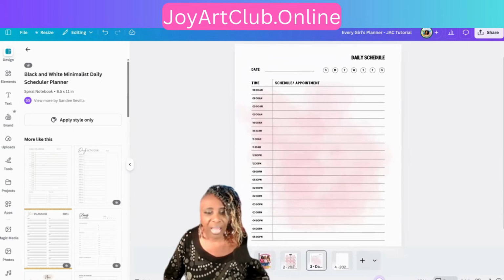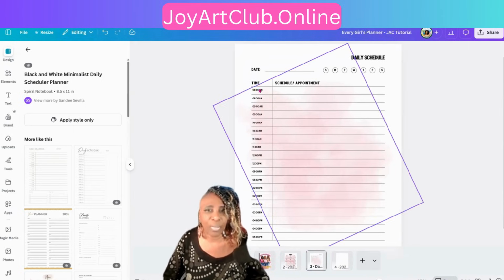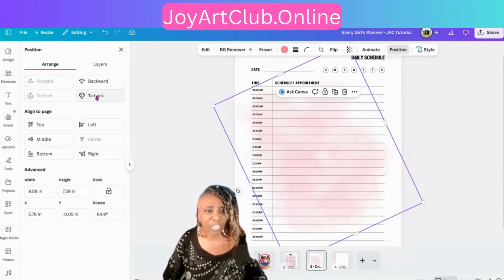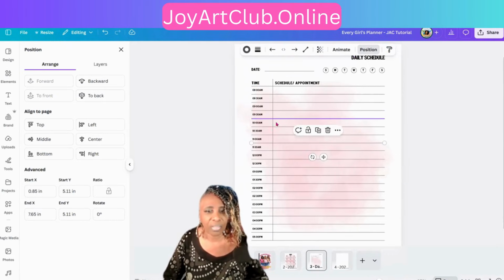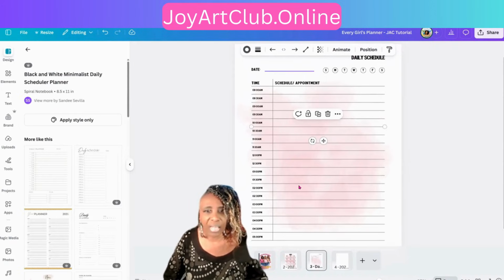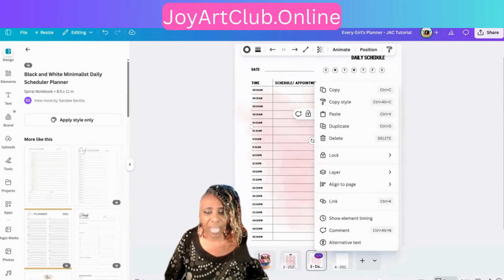Okay, I like this one because a lot of times on the planner pages, they give you like military time, and I don't want that. Let's position this so that it's in the back. So to the back, that's this watercolor piece. All right, so there we go. That's the daily schedule. And you know what I do want to do? Let me duplicate this page.